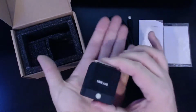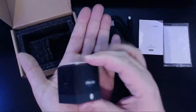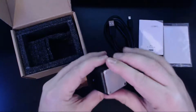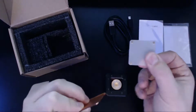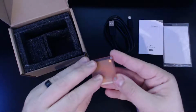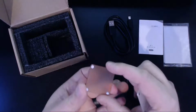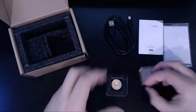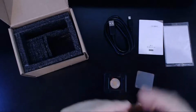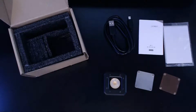You've got the Sokani light itself. You can see how small it is. It fits in the palm of my hand. Very, very tiny. And then on the front of here, we've got two magnetic diffusers. So we've got the light diffuser, and then we've got a tint which alters the color, alters the hue of the light, which we'll talk about as well. I'll give you some more details on that. But that is basically everything that comes with the Sokani X1 in the box. So now let's jump over to the review and learn a little bit more.